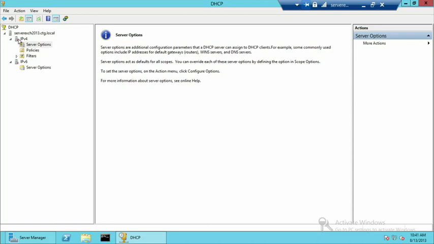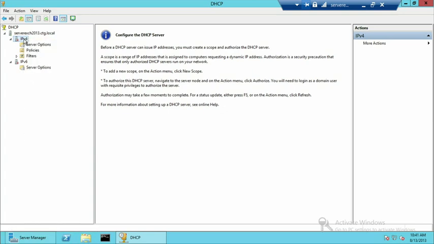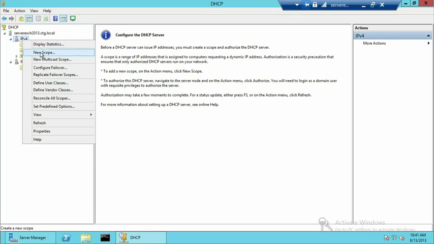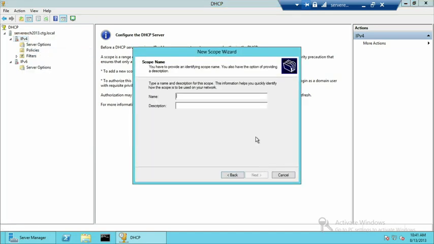We are going to, so a couple things to notice. Notice the little red down arrows. I wish I had zoomed on here so that I could take a look. These are currently not serving requests. There aren't any scopes, but even if there were, we're going to go ahead and create a new scope, and we'll show you what that changes, if it changes anything.